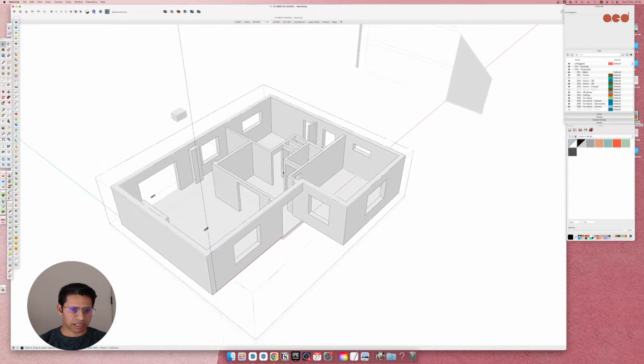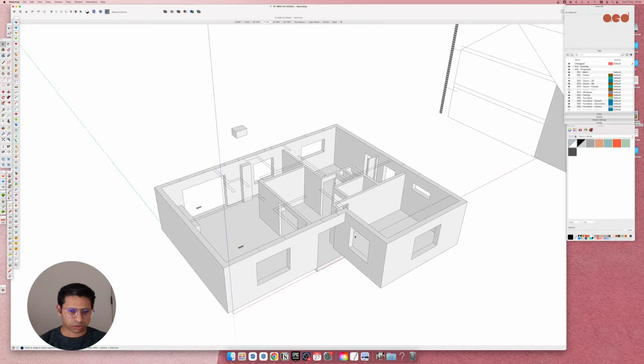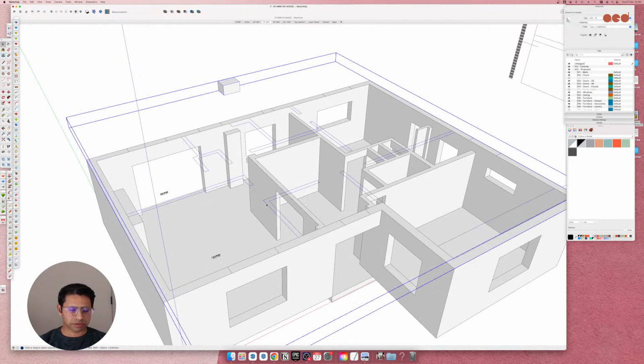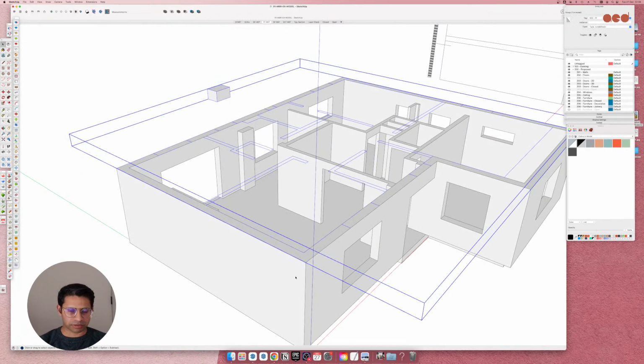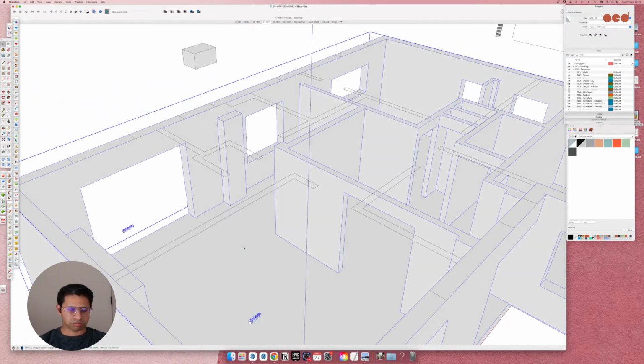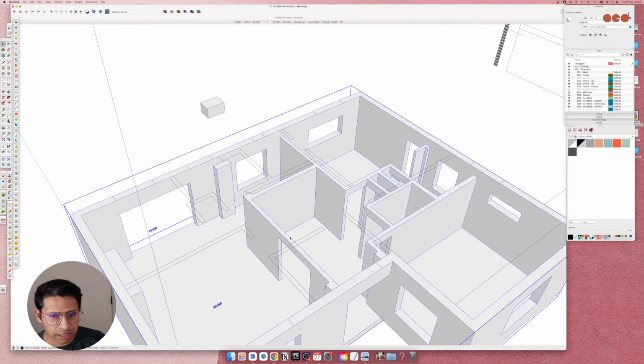Now if I hit escape and come out of the group, you will see that I now have the floor plate for the first floor. I've done the ground floor model, walls, the basic areas. I've modeled them.